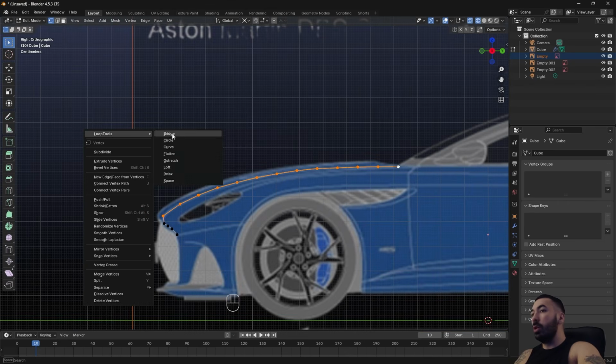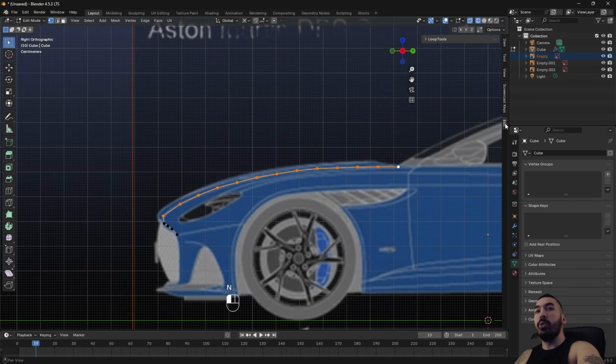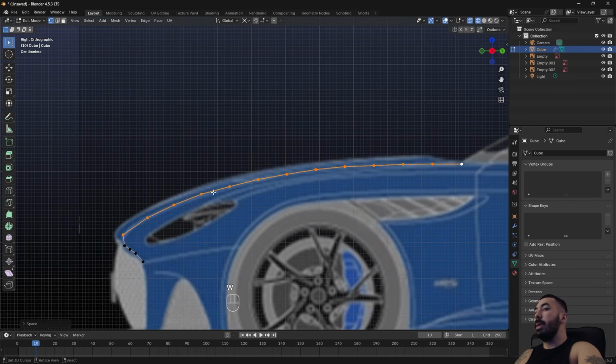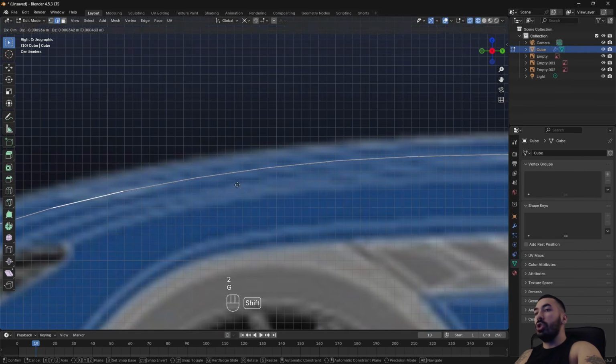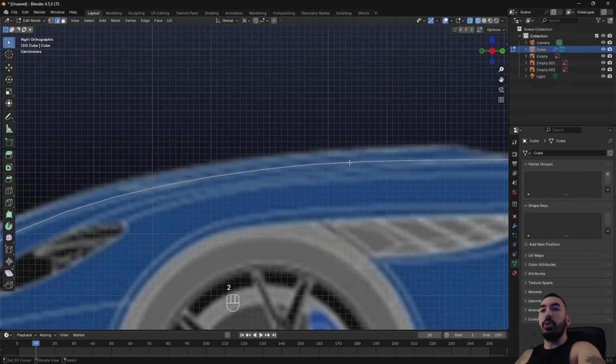When you press W, they're going to be right here, or when you press N, you can go to edit here, and you're also going to find them on the side there. So anyway, we first use loop tools space to make sure all the edges are equally long, and then we use loop tools relax to sort of make this curve a little bit smoother. You can do that a couple of times, and you might still have to manually adjust the position of some of these vertices to make the curve a little bit nicer.